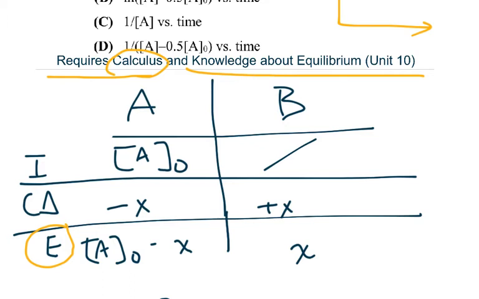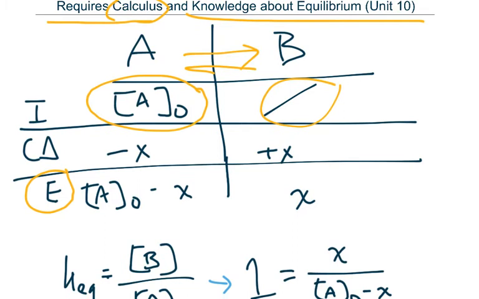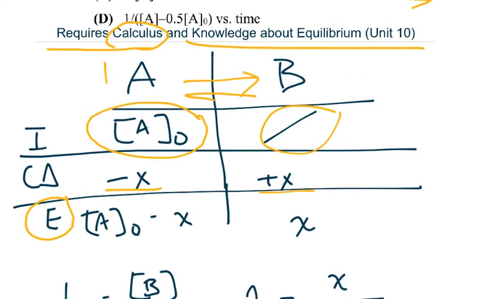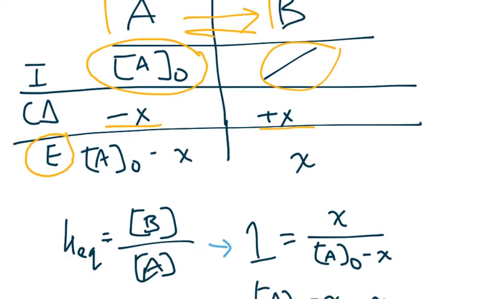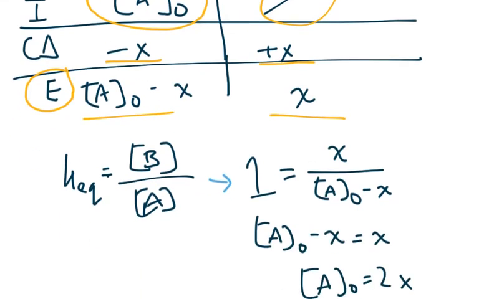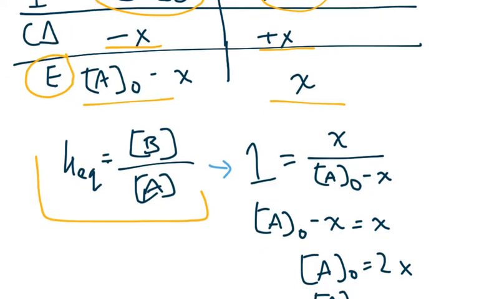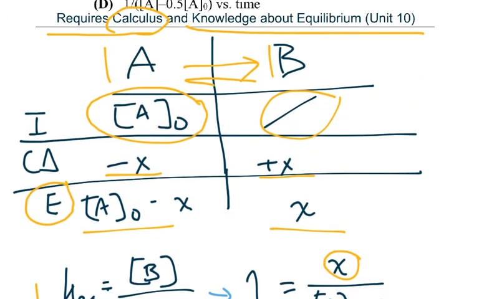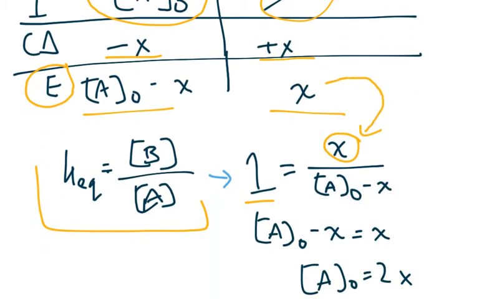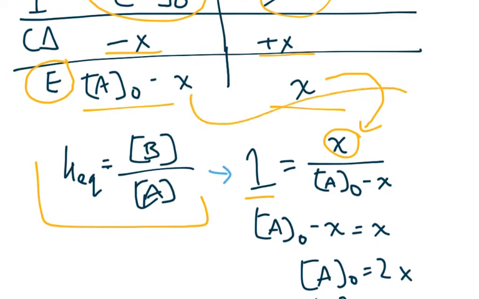So we know that A turns into B and it's reversible, and we know that the initial concentration of A is A0 and the initial concentration of B is nothing, and you're going to subtract x and add x because there are coefficients of 1, and you get these two. We know that KEQ is equal to the concentration of B over the concentration of A. So we can substitute those values and get 1 is equal to x, which we got for the equilibrium concentration of B, over the equilibrium concentration of A, or A0 minus x.